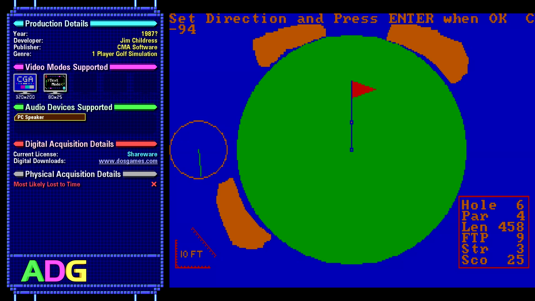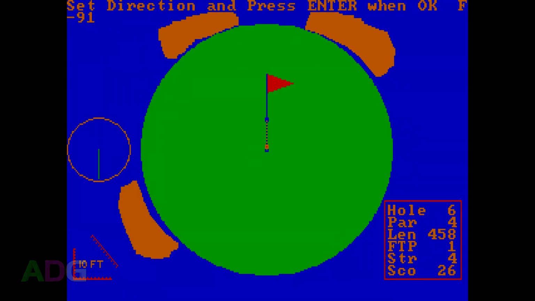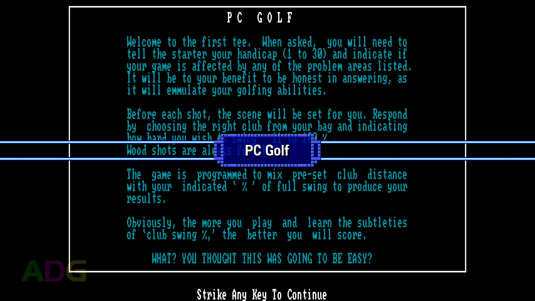As for its current release date, it's technically still shareware, but the game's very much not for sale anymore. And from what I understand, shareware registration simply got you an extra course, as well as a long-lost course editor for making your own courses. The shareware version itself is uncrippled and provides one full 18-hole course to play through.